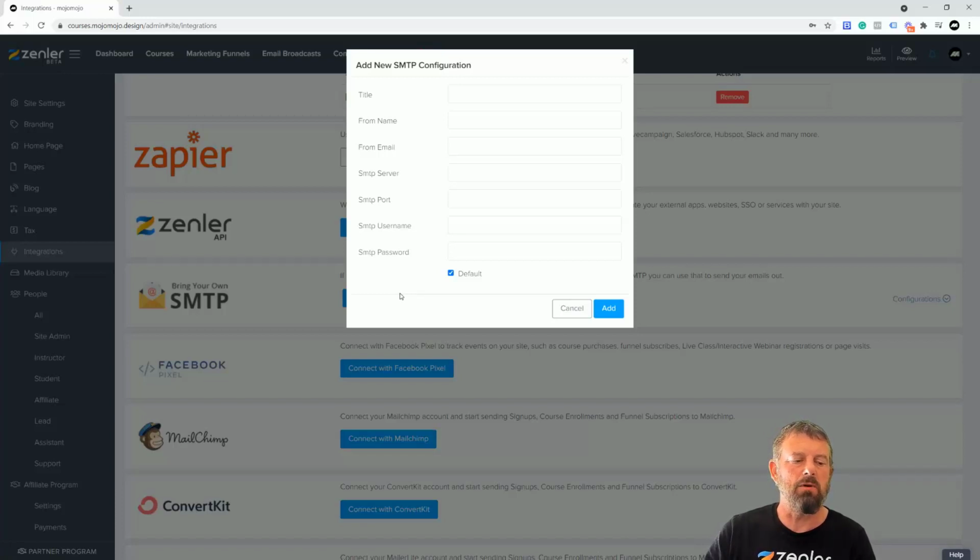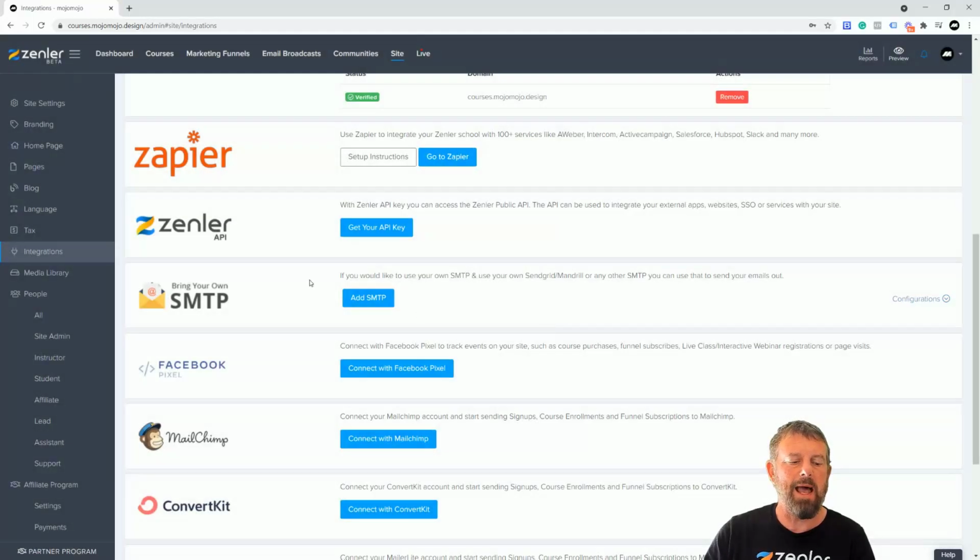As it is an integration, you need to make sure that you understand, with all of them, not just SMTP, how to use these properly. So it is up to you to make sure that you've got the connections in these integrations. We've allowed you to use them in here, but you need to make sure you're familiar with each of the integrations before you start using them. And if you don't know what they are, do not use them.